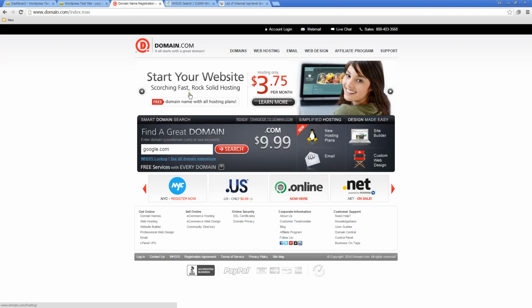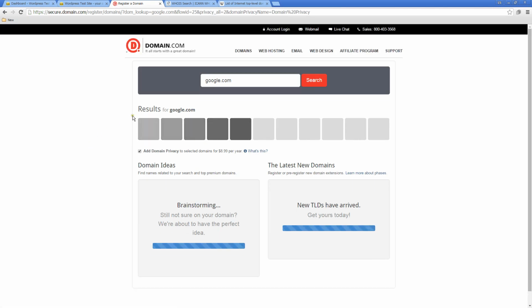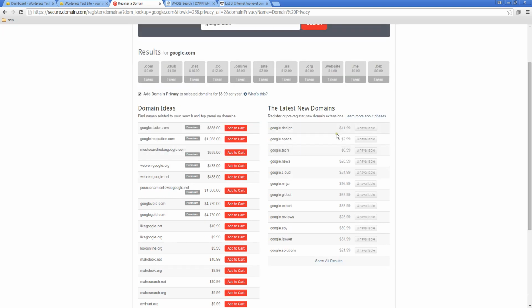And when you go to register top level domains, you've got a bunch of options here. So I'm just at domain.com and I'm going to do a search for Google, which is obviously already taken. And we'll just show you all the different top level domains that we can register. So we see that obviously google.com, all of these Googles are taken, and all of these ones have already been reserved so that they're not available. But domain.com is a really good resource if you want to find some additional top level domains, or if you want to purchase an existing domain.